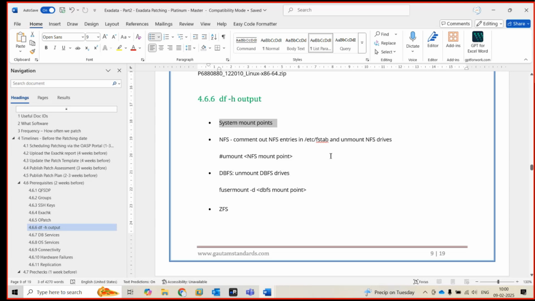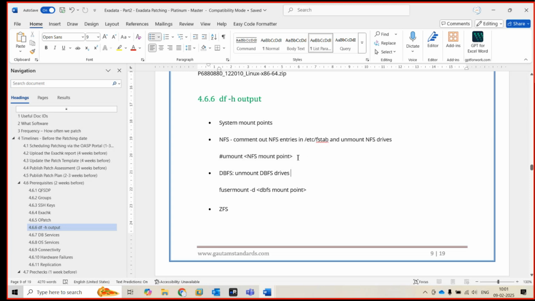And in our last class, one of our DMs was telling us that the /etc folder went missing, like that. So take whatever df -h output and the NFS details. You need to unmount the NFS mounts, otherwise the script will automatically force unmount them if you do not give the flag. Oracle's default script, in the patch manager commands, has a default mechanism to unmount all the non-standard mount points, meaning NFS, DBFS.